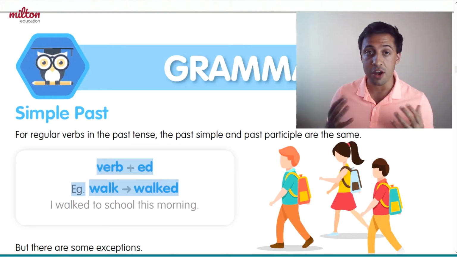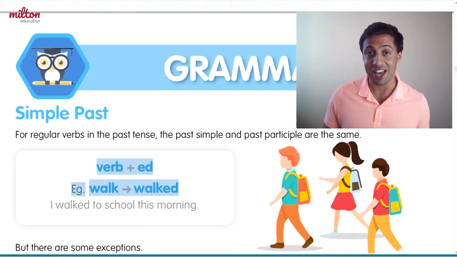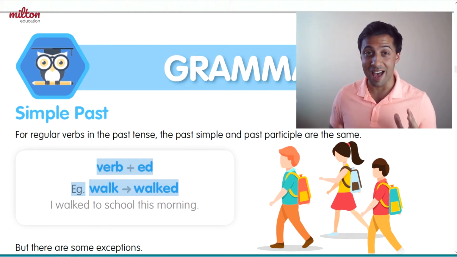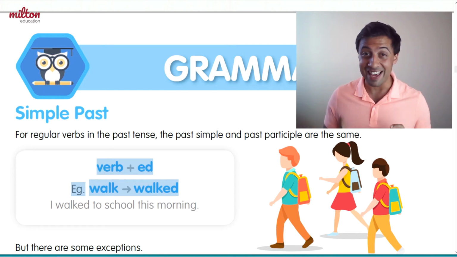The good news for you learners is that when we are talking in what's called simple past, it's really quite easy, especially if the verb is a regular verb like talk, which becomes talked in the past. Another example of a regular verb can be seen here with walk, which becomes walked in simple past. Now, there are some irregular verbs which are a bit more difficult, like go, which becomes went. And these are important to learn, but you don't have to worry about this right now.